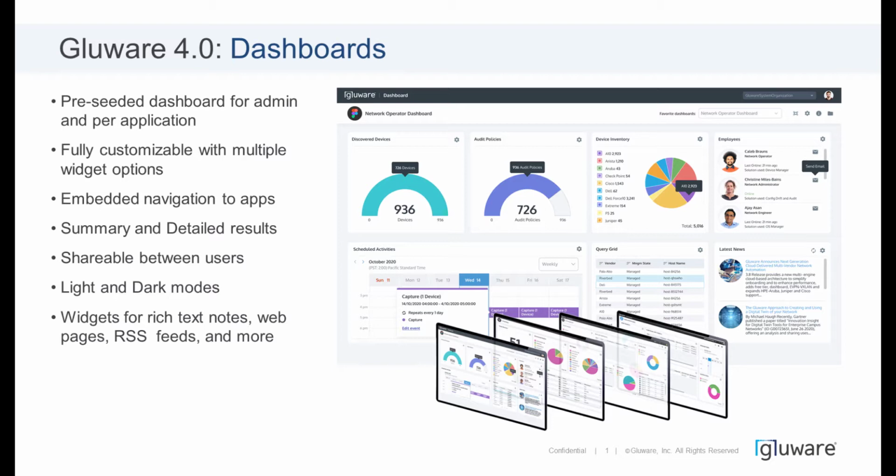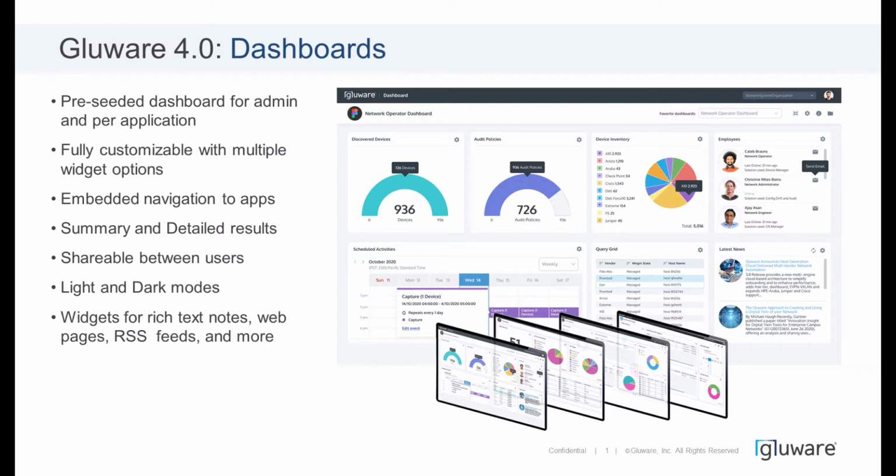As mentioned, the dashboards are shareable. As you create new dashboards, you can determine if they're private, meaning only available to your view, or if you make them public, where they're shareable to the organization you're in or children organizations that are set up in your account. There is a light and dark mode. We'll take a quick look at that in the UI.